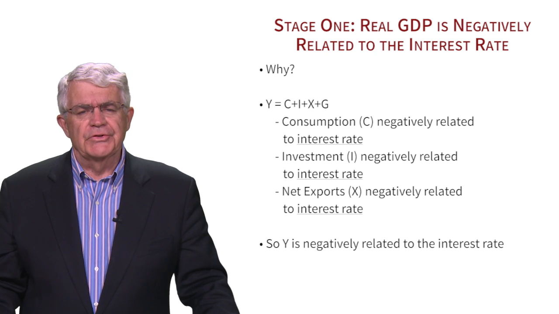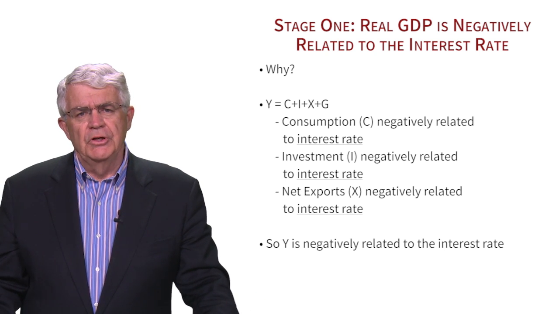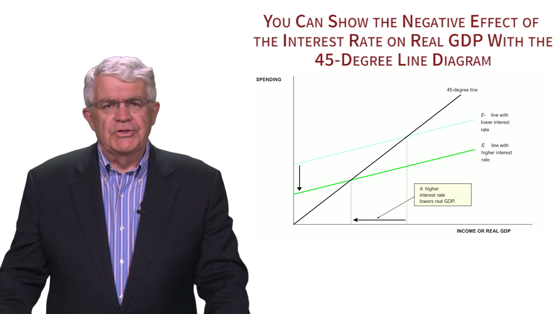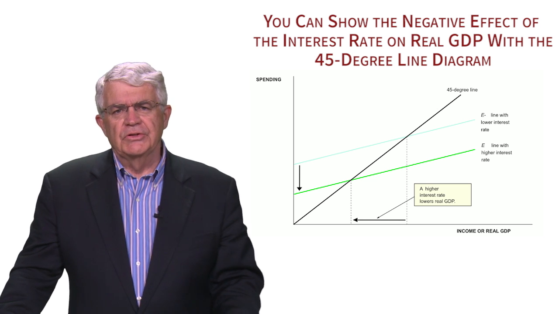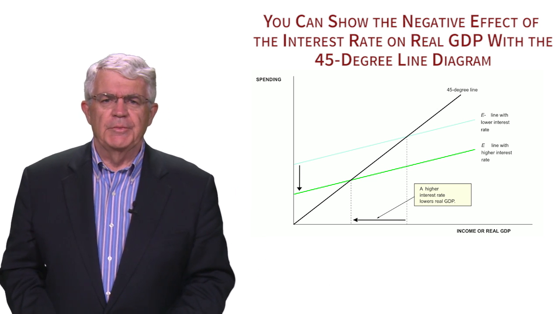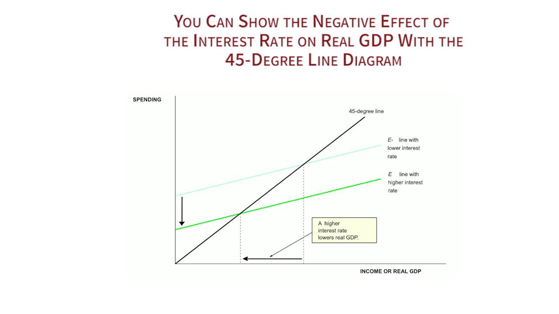Also makes the analysis a little simpler, and in many cases we're going to try to look at the effect of a change in government purchases on GDP in the short run. So you can represent this stage one using the expenditure line in the 45-degree line diagram that we considered before. So in this case, you have the 45-degree line, spending and income on the axis, and the green line at the top here, that represents aggregate expenditures, the E line, say at a starting point.